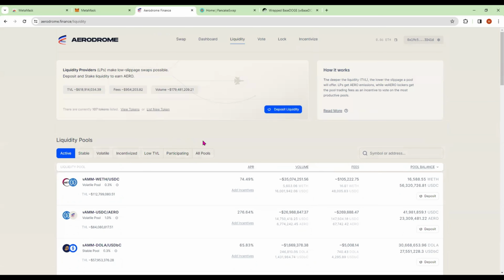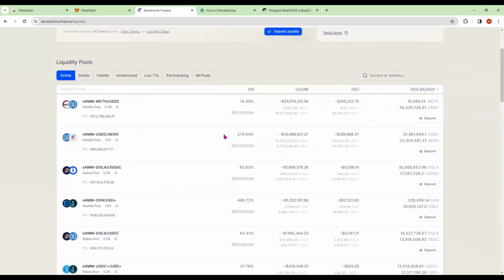Okay, let's assume that you have just landed on this page. You've deposited some amount of Ethereum through the bridge into your wallet. And now we're going to look at how we want to deposit into a liquidity pool. We're going to go step by step. So the first thing we have to do is pick a liquidity pool. Now remember, these numbers can change, and don't be fooled by the high numbers. If you pick a token that becomes worthless, you will lose all of your money.